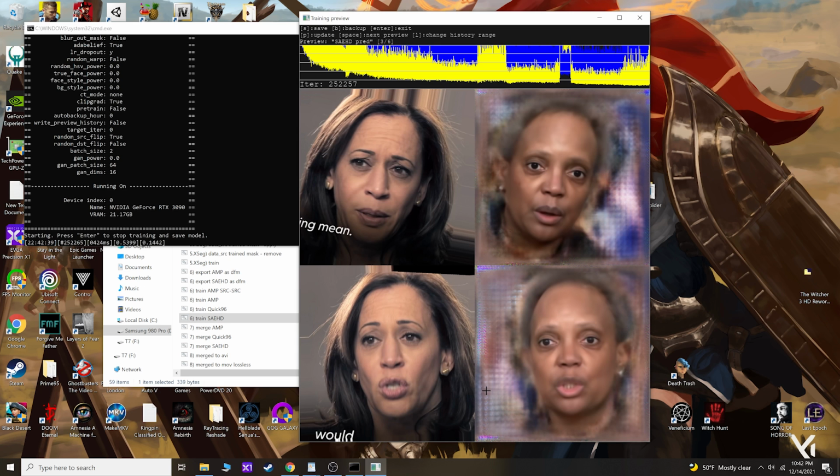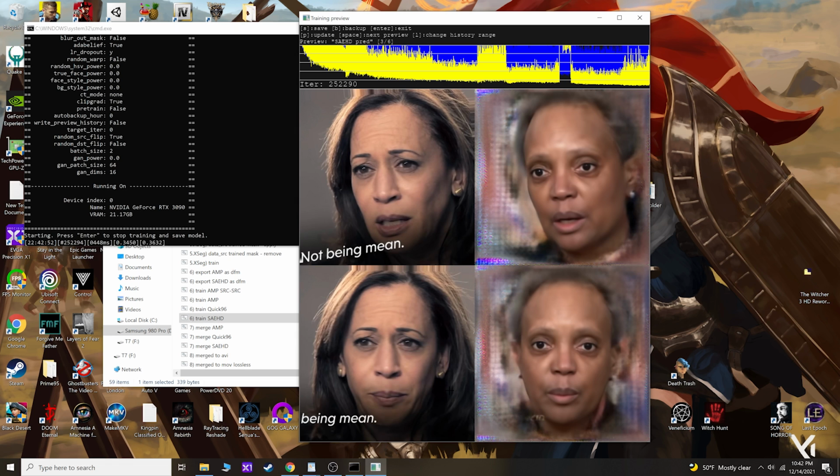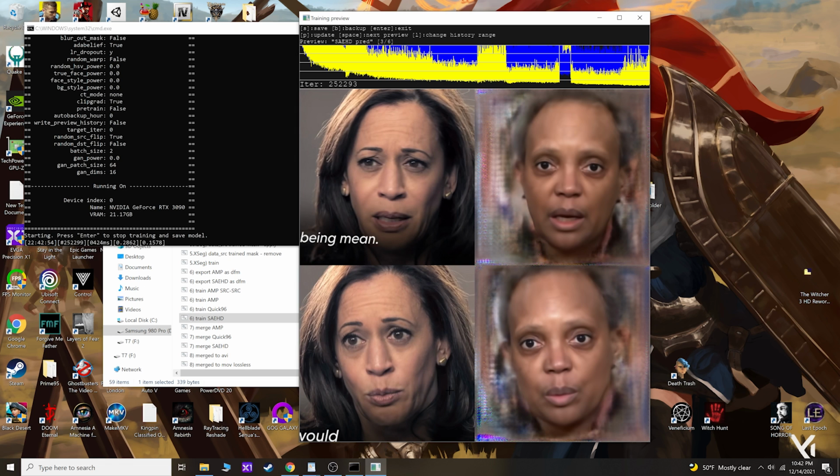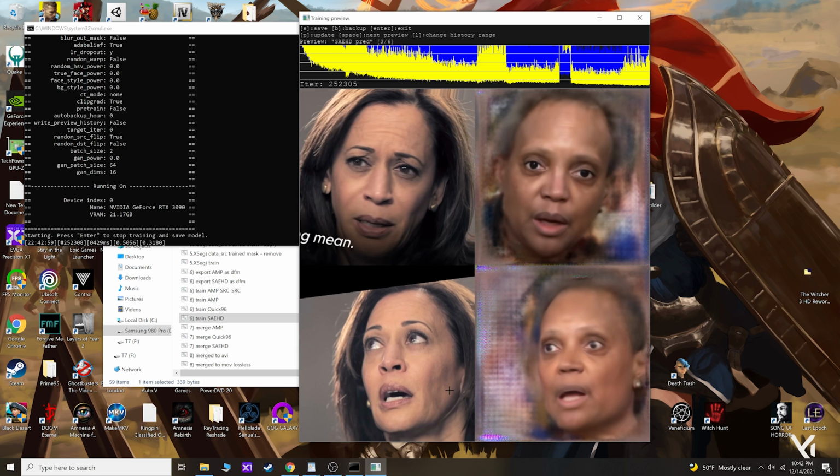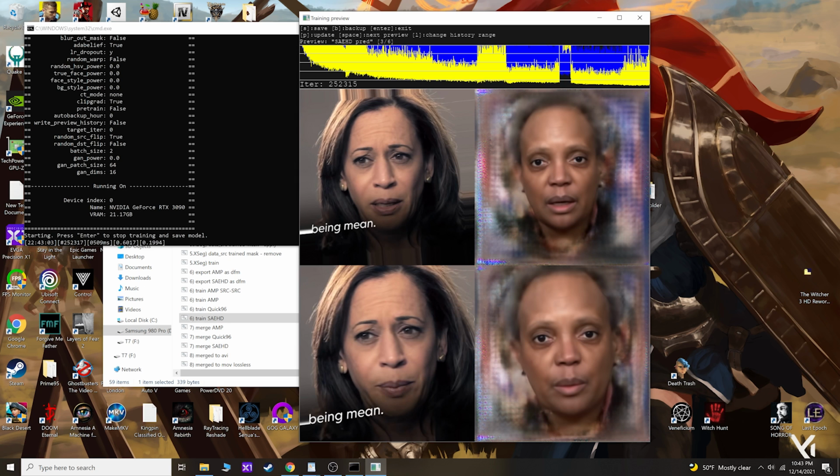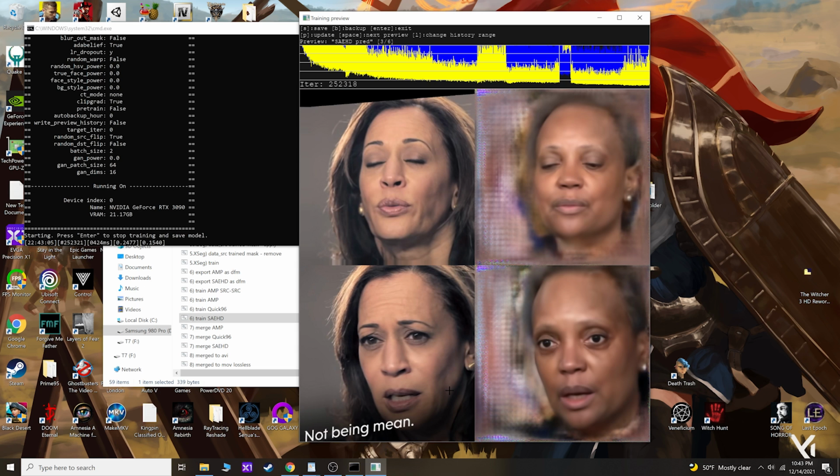And then after we get all that done, I will show you guys the SAEHD merger process, which is this little batch file right here. And that is, I think I mentioned before, a complicated process in the sense that there's a bunch of settings that you can mess with to make little minute adjustments to how it appears when you merge it. Again, it's easier to show you than explain it. So when we get to that point in the video, you can see what I'm talking about.